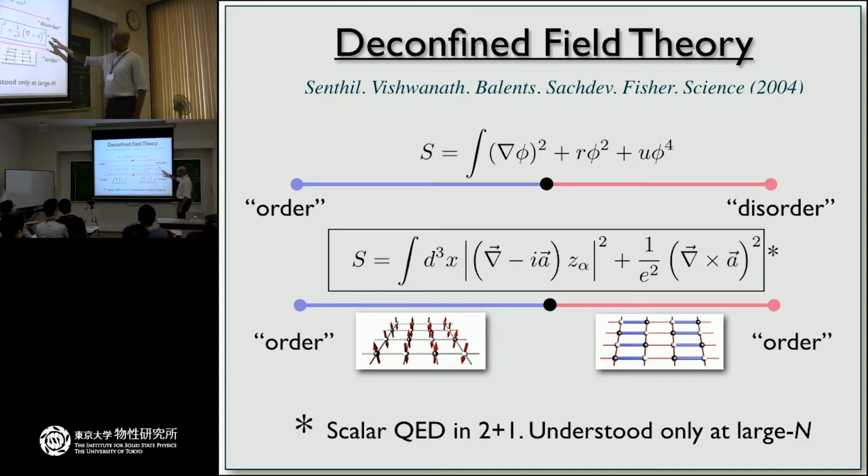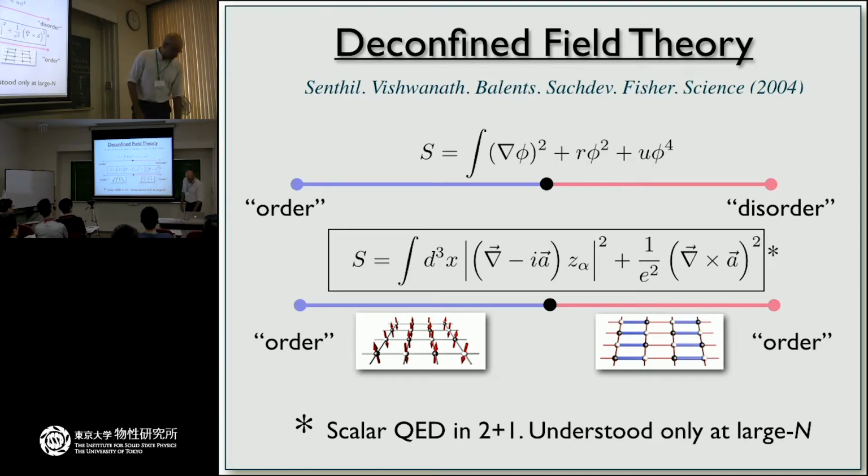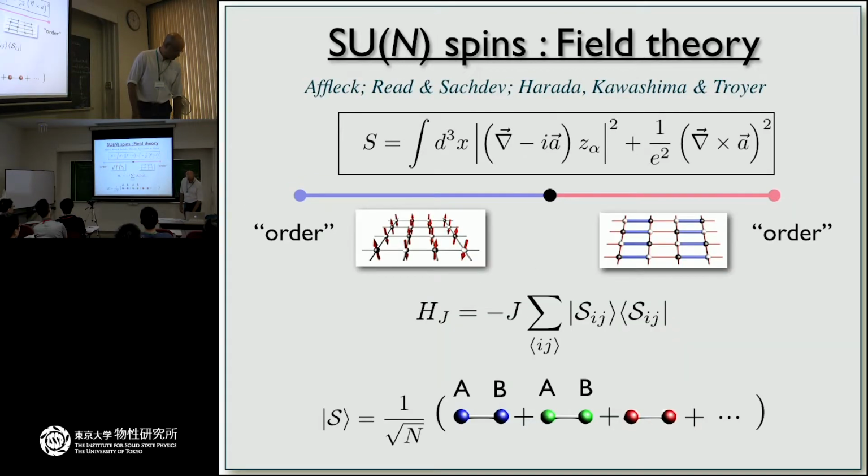So this field theory, it turns out, is very convenient because you can distort it in a way in which you can increase N. Now you could ask, what are the lattice models that this corresponds to? And actually, this was invented by Professor Kawashima in 2002 or 3, I think, when they wrote this model on SU(N). So it turns out that when you take this CP^N model, there's a boson field, and you can make many components of the field theory. It connects with many components to the SU(N) antiferromagnet.